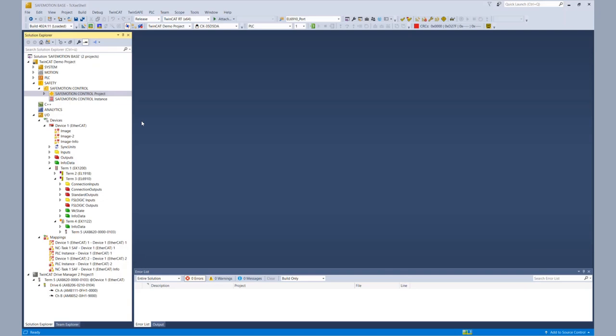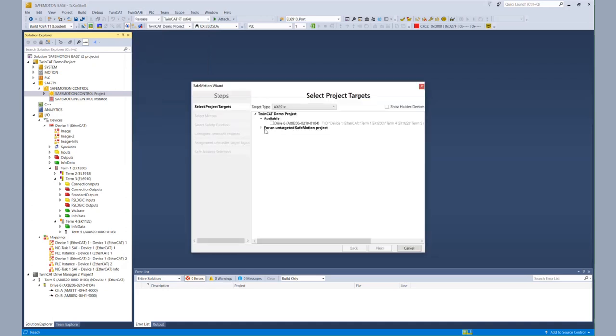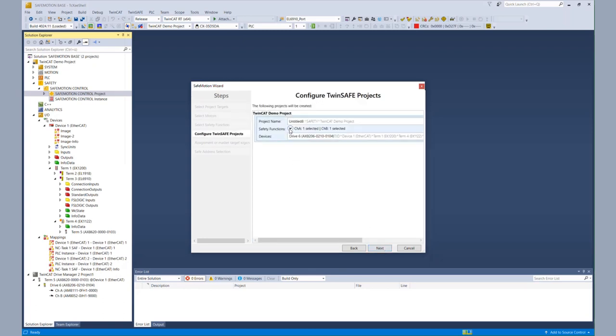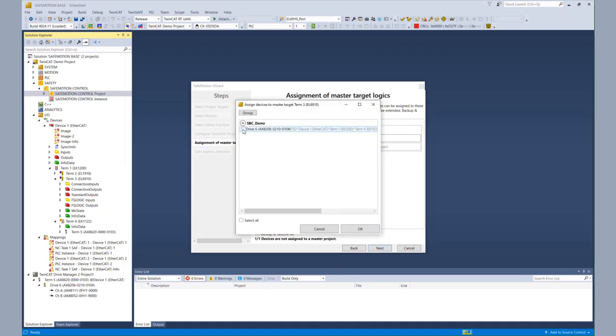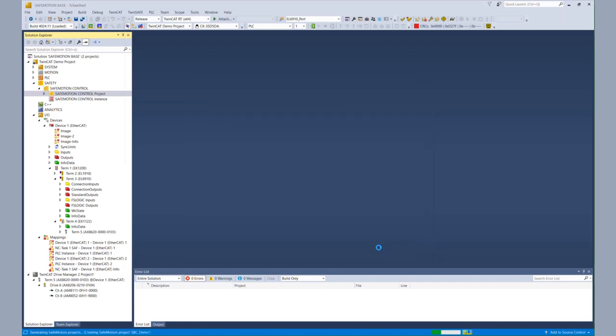After that we can start with our live demonstration. We have a TwinCAT 3 solution with the standard PLC, our EL6910 project, and our IO configuration. In the first step we create a new safety project with our TwinSafe Motion Wizard — so we go to start safe motion wizard, choose our AX8000, configure the feedback which is multi-turn in our case, and in the safety function overview we change nothing because we want a simple STO SS1 project. We rename our AX8000 project to SPC demo, do the mapping to the EL6910 so the connection gets built automatically, verify the safe addresses, and create the project.